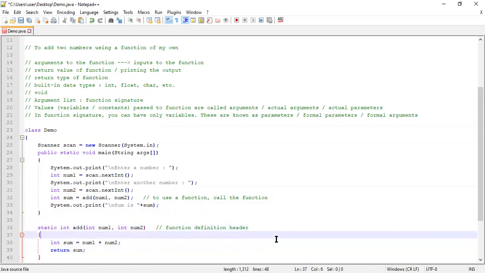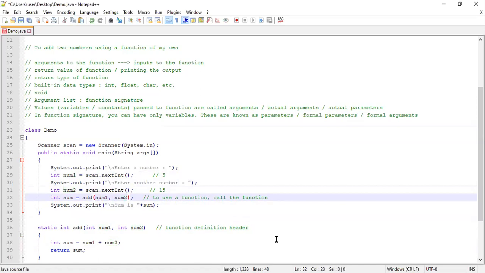So just try to understand how this program will be executed. See, first the user enters a number, and that is stored in num1. Let's say, just for an example, the user enters 5. And in the second case, the user enters 15. Now let's see how the function call behaves. So what are you doing? You're passing num1. What is num1? 5. What is num2? 15.